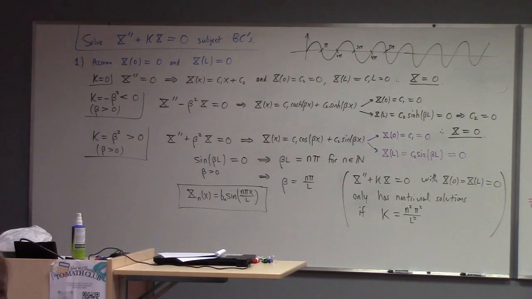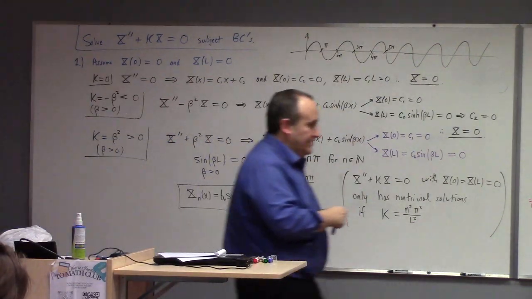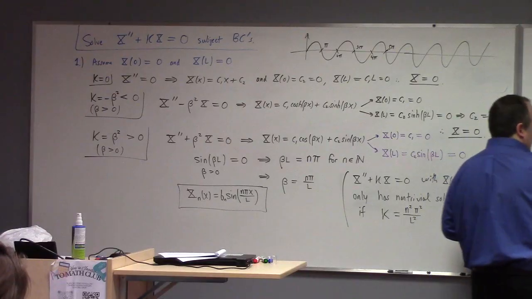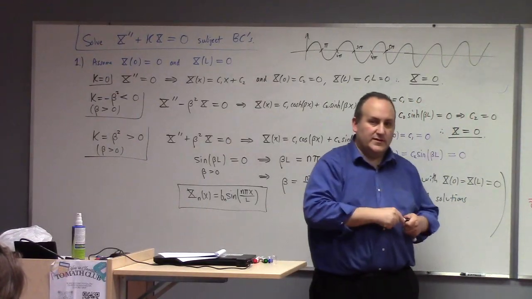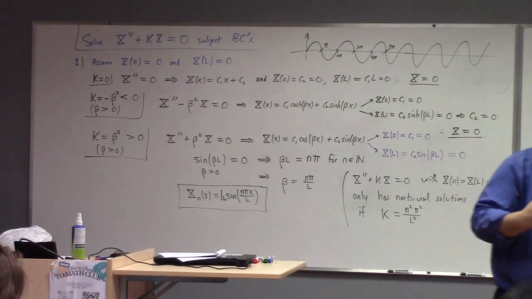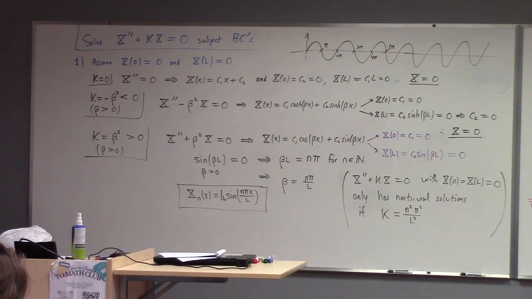Now, if we do this, what happens to the time? We've been focused on how to solve the spatial part of the separation of variables problem. Now that we've solved the spatial part, we can go back to the temporal part and we can solve that, right? I mean, let's do it.